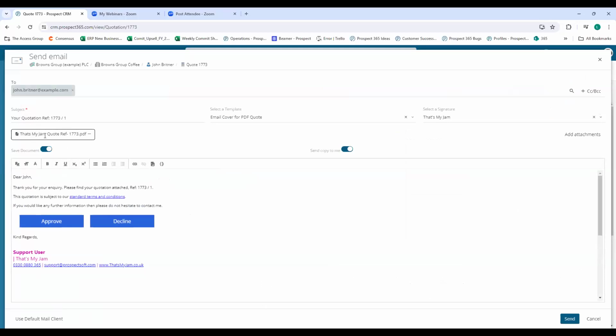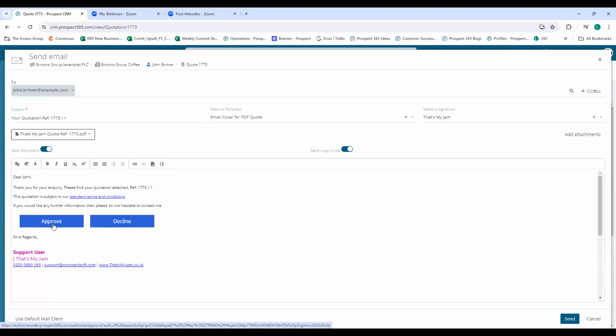So when John receives this, he will have that PDF that he can open and see the full quotation that we're sending him, prices, quantity, and so on within that document. But it's also got some standard blurb within the template that we've predefined earlier on that we can use time and time again. And we've even got this call, approve, and decline order workflow, which allows this quotation to be sent to John. And instead of him having to call and take up a salesperson's time just confirming that order, he can simply click approve and actually go and confirm that order himself.